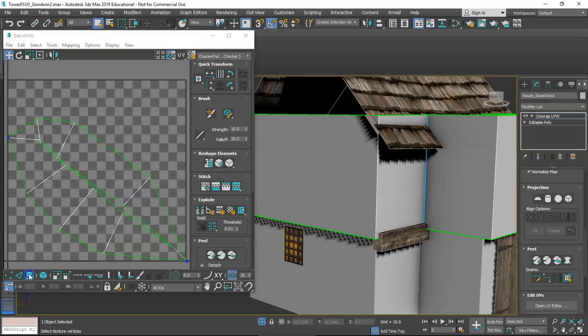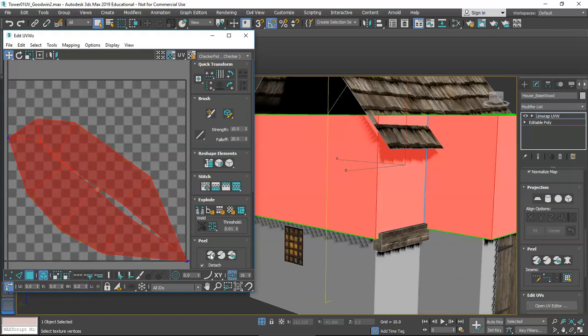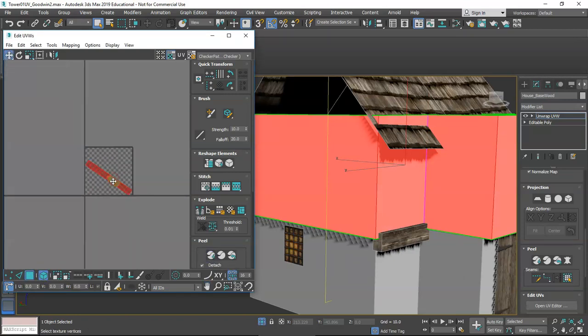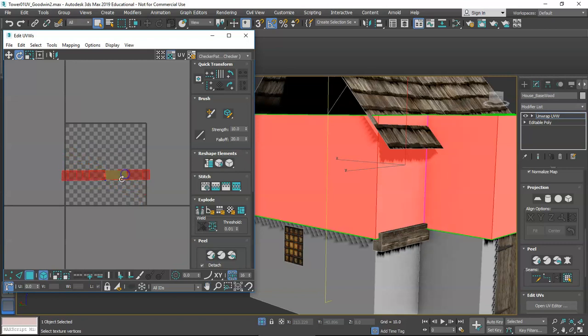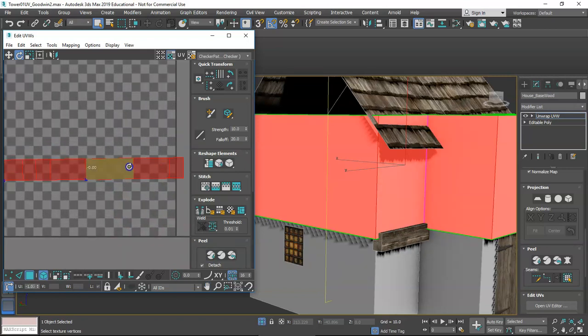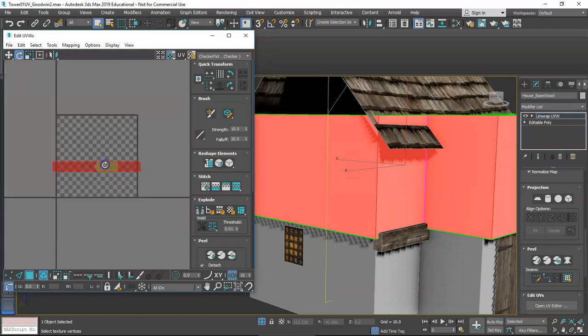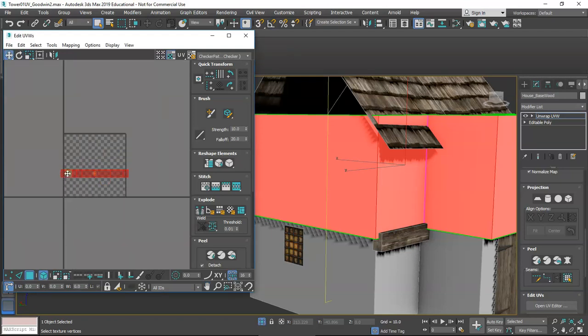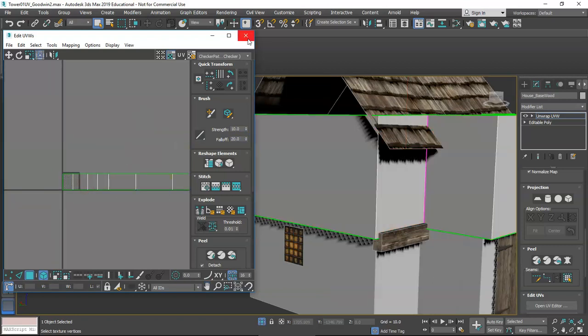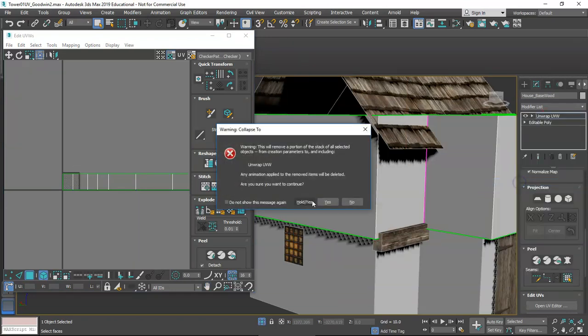And then we'll go ahead, go Polygon Mode, Element, select our element, and then do Quick Peel. And then here I'm going to have to rotate this. And we can turn off our rotate snapping and just kind of get it just right. And I'm then going to go to freeform. I can press Control and drag it out. Not sure how big. We'll just put it here for now, and we're good to go. So we'll go ahead and right click, collapse to, hold yes.